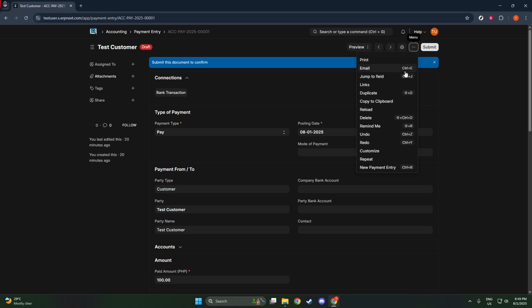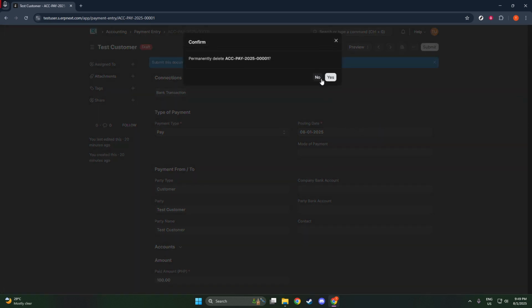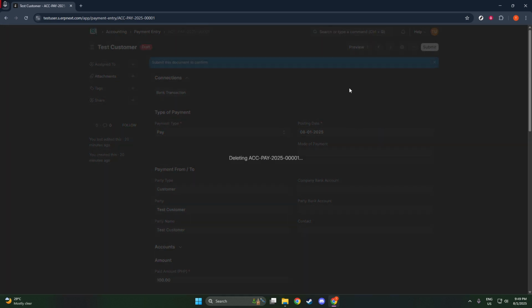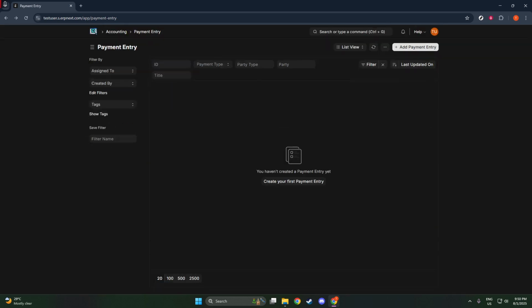Now, it's time to identify the specific payment entry you'd like to remove. Browse through the list, and once you've found the entry you're looking for, open it. You can do this by clicking directly on the entry, which will bring up all the details associated with that particular transaction. It's always a good idea to double-check that you've selected the correct payment entry to avoid any potential errors in your financial records.